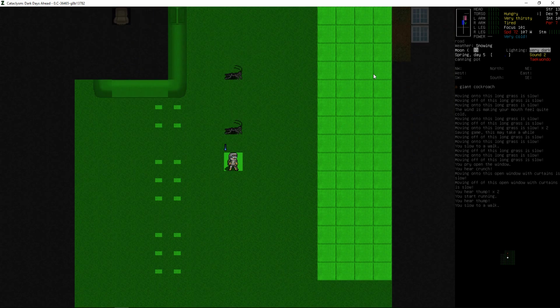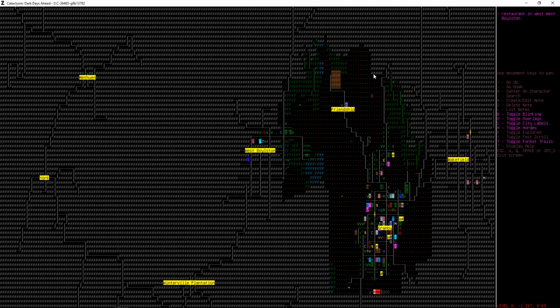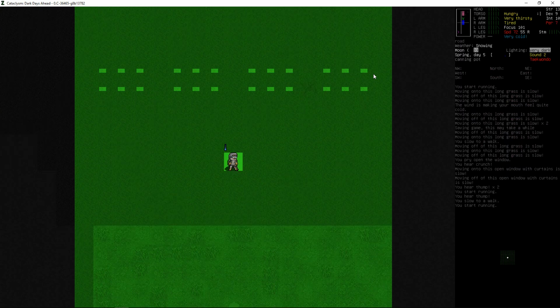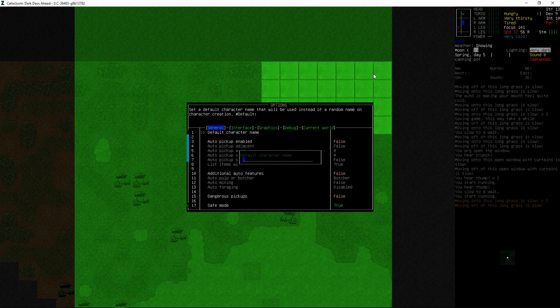Maybe our stamina is starting to... You little buggers. I hate these things. We'll try to lose them in a building. There's a restaurant over to the southwest. Did we keep... You know what?